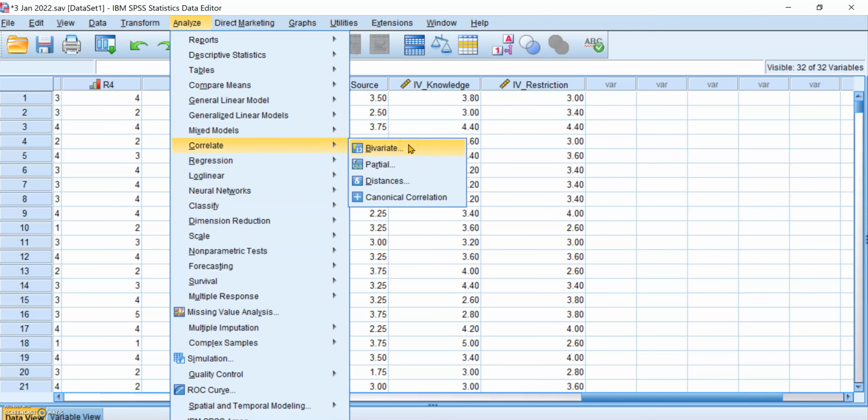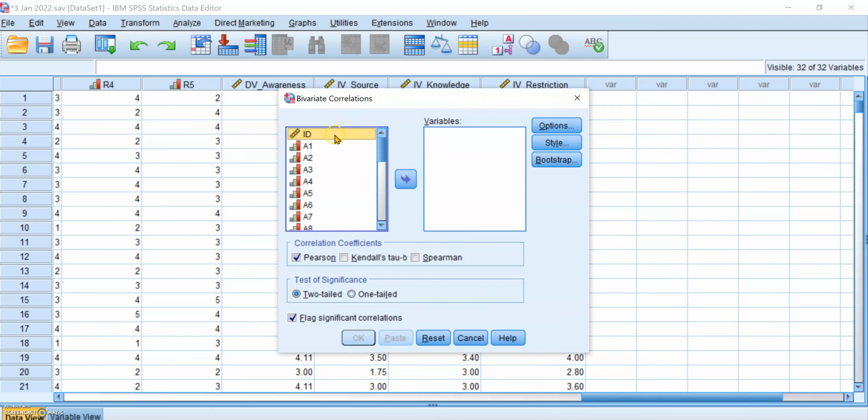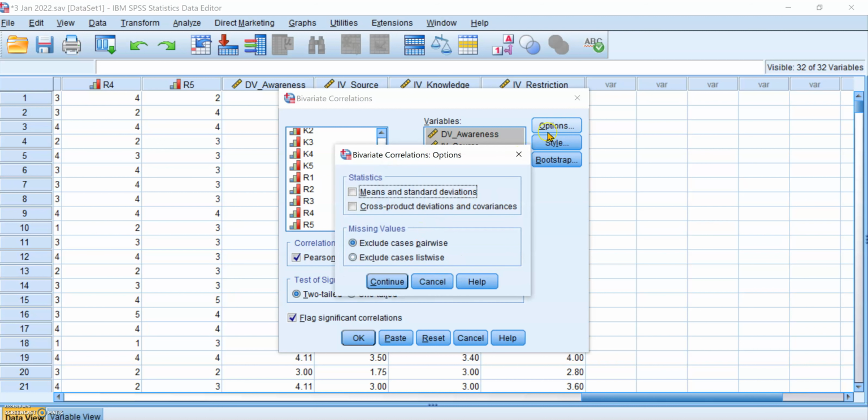Why do we choose bivariate? Because there are 2 variables. So we can select all. We choose pairwise exclusion, and we can choose mean and standard deviation.